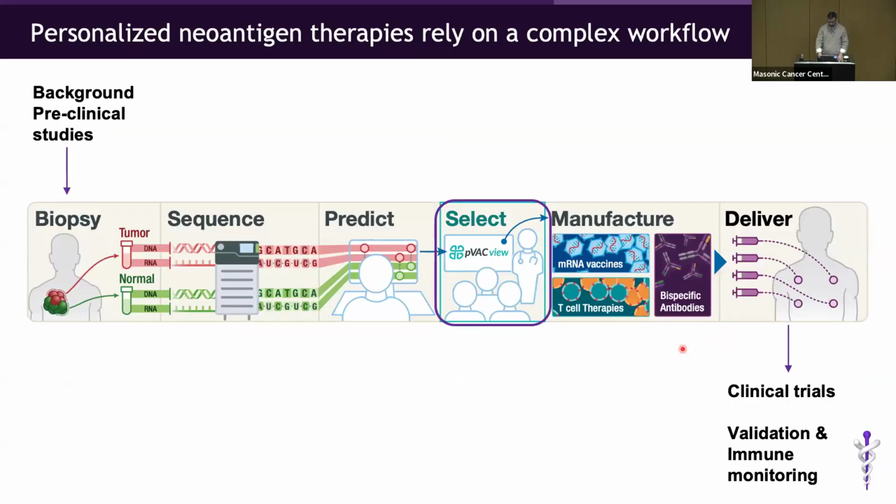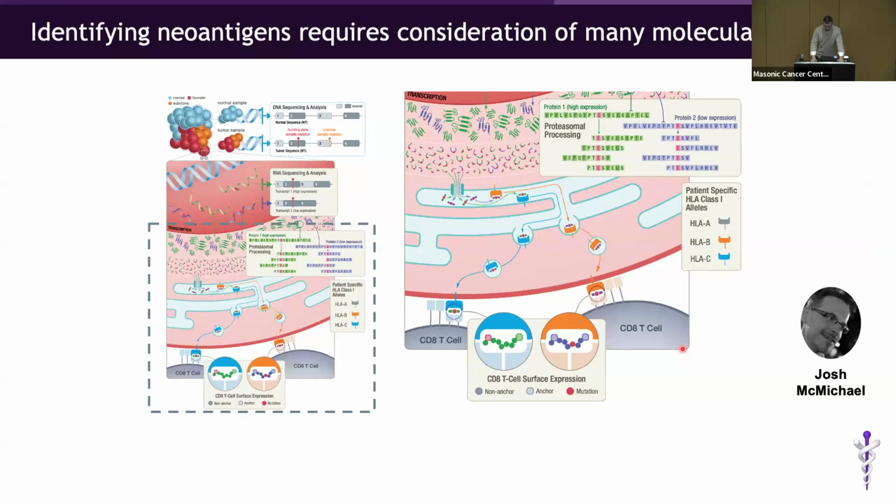Okay, so once you've done that raw processing, you have the problem that you do need to make some choices in terms of what you're actually going to select to be part of the design. And as you can imagine, this is complex and involves consideration of many features. So again, if you think about just a cartoon depiction of this, you have some somatic alterations that are giving rise to amino acid changes.